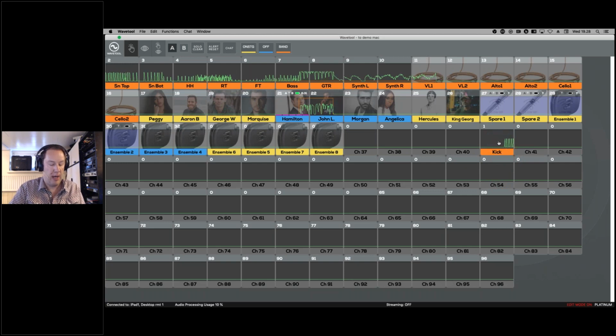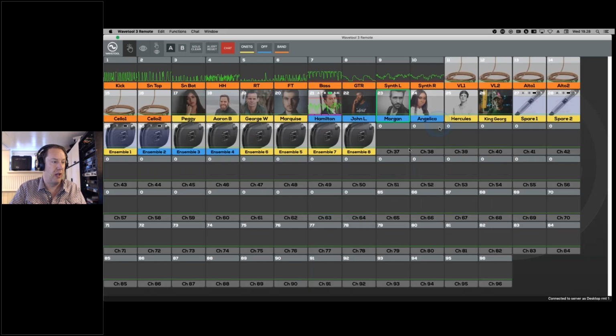Here's my kick drum. And then if I go back to another computer, it's still in its original place. So again, the audio mix and the channel layout is independent for the master Wavetool plus all the 4 additional listening stations.